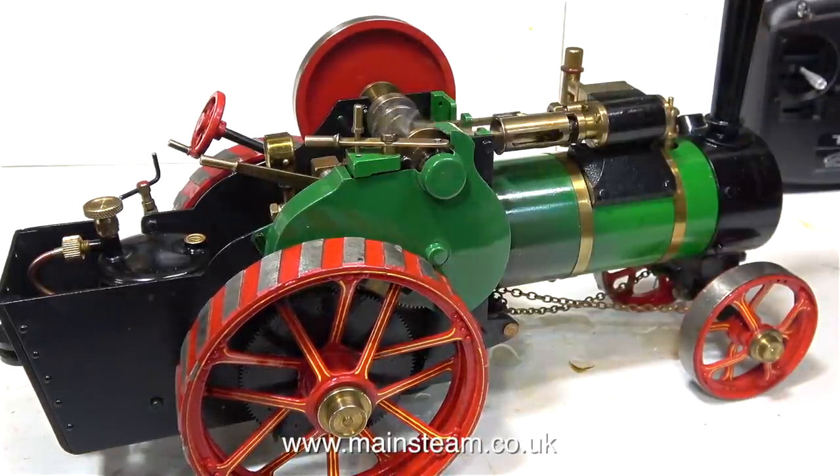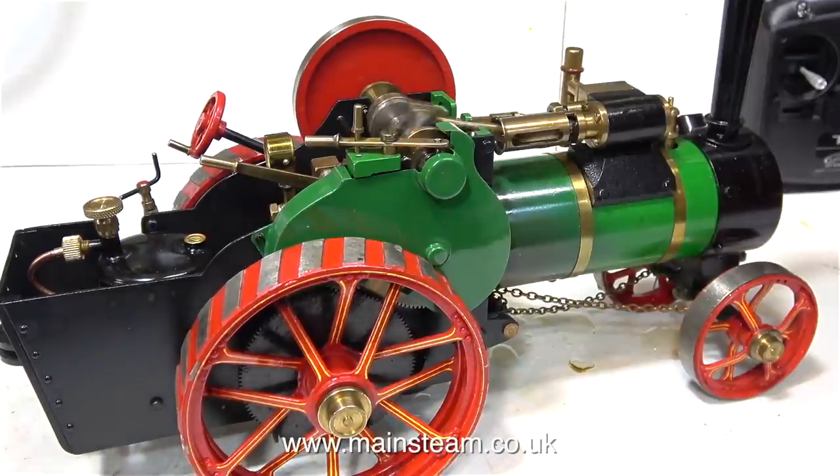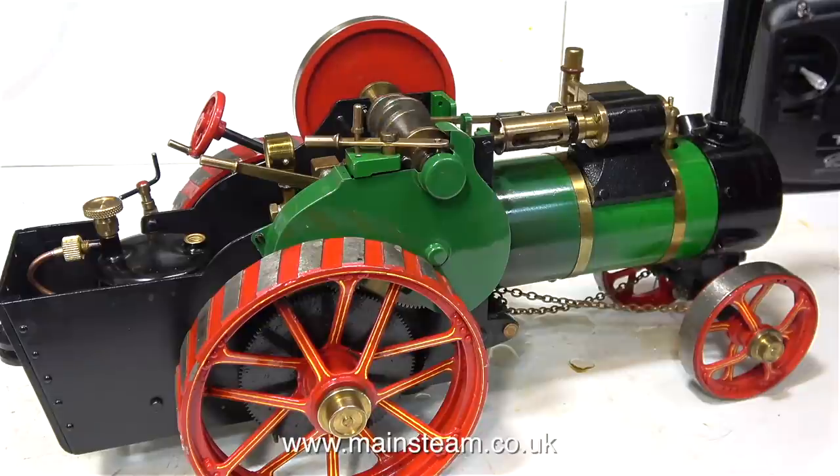This is a Marquee traction engine — quite a nice little thing, one step up from a Mammod, very small and fitted with a copper boiler. This was one that I repaired and converted to gas firing. It's very much in the steam toy end of the market, but it's safe because it runs at a much higher pressure than a Mammod, and by having a substantial copper boiler there's a good margin of safety.